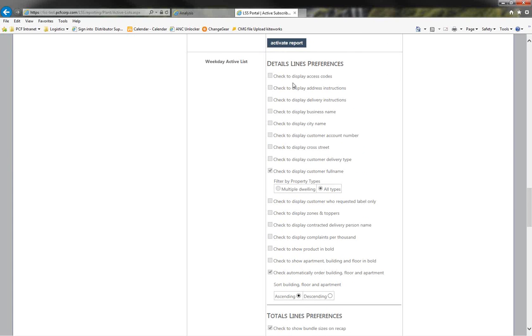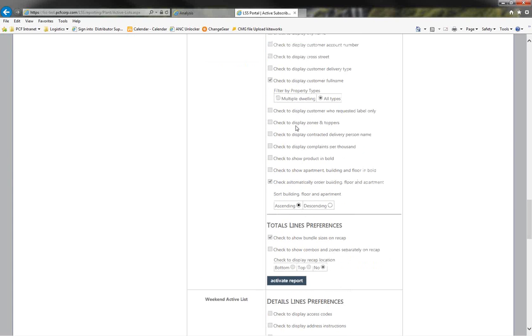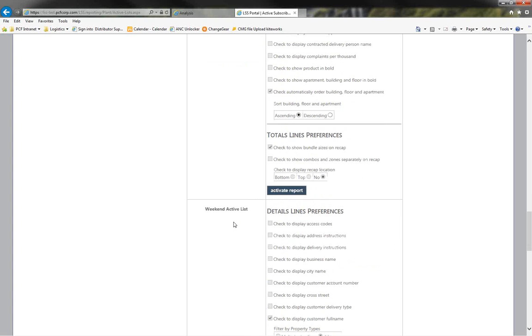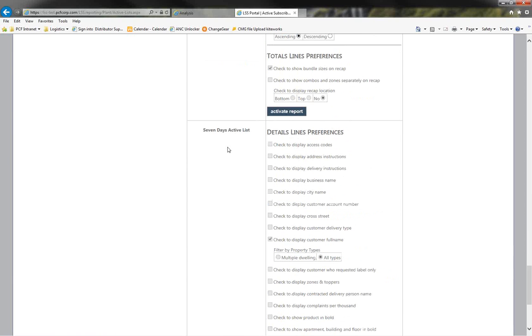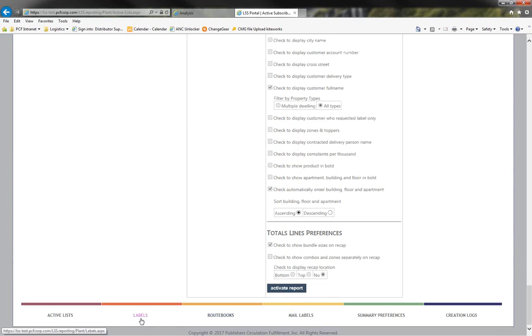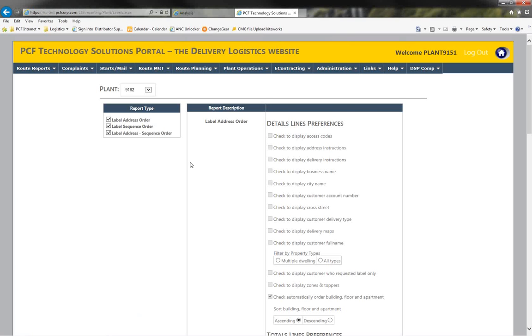The weekday active list, the weekend active list. There are different kinds of reports that you can make active. By making active, I mean having the reports created every day. And down here at the bottom, you can see how you can navigate through the different types of reports. Again, this will all be under plant report preference.